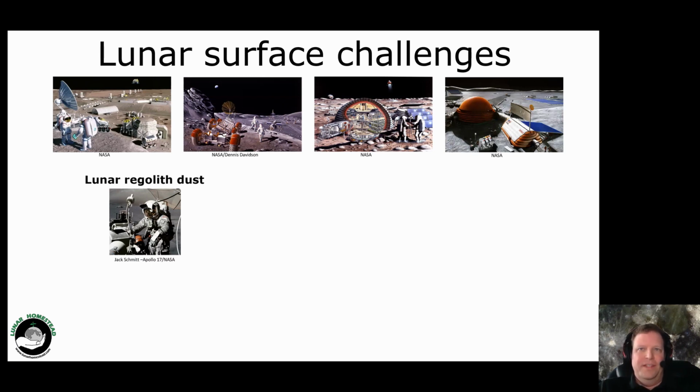We have some ideas on how we could mitigate the dust threat on the surface, but none have really been field tested. We just don't know how we're going to deal with this problem. And then there's radiation. There are three major types of radiation we need to plan for: the solar wind, which we can ignore because we're going to design for the other two, solar particle events from flares and coronal mass ejections, and galactic cosmic radiation.